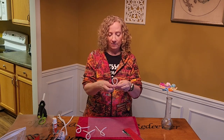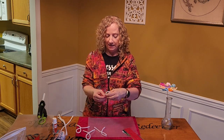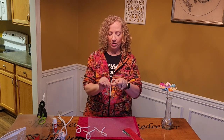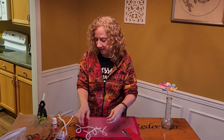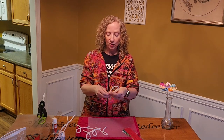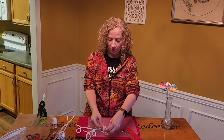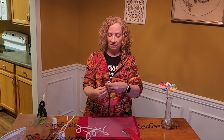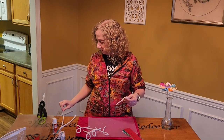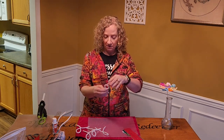So this is going to be what gives us stability and mobility in our petals. We're going to cut the excess off, so it doesn't have to be exactly in half. And who knows, as long as your pipe cleaners are, you might be able to get 2 out of 1. I think it'll be a little close. Mine are just traditional. I don't know, they look like a foot. Nope, they're a little smaller than 12 inches.